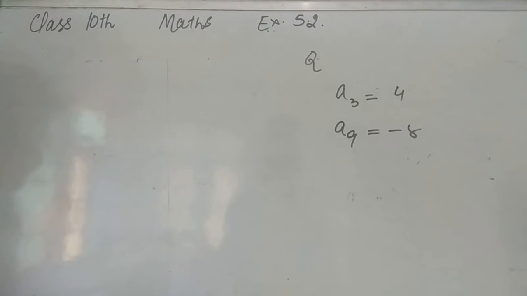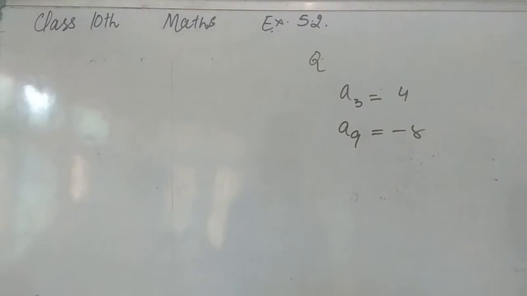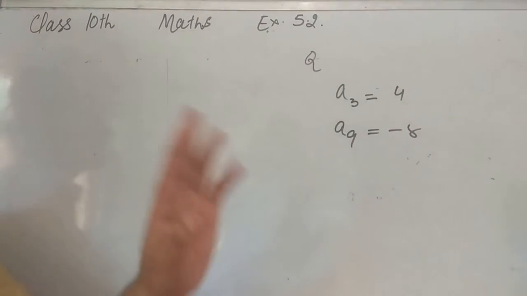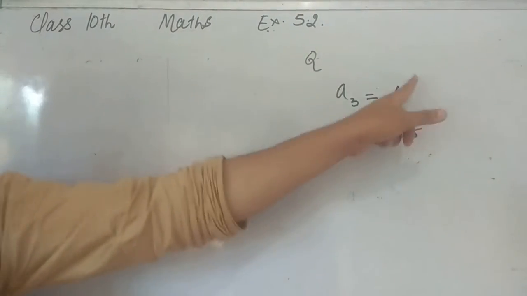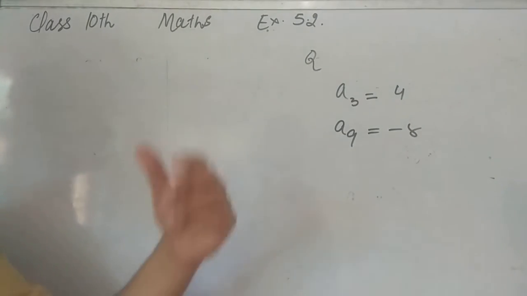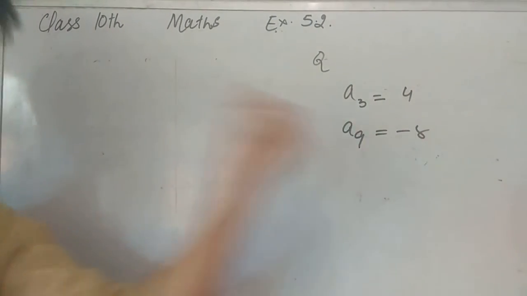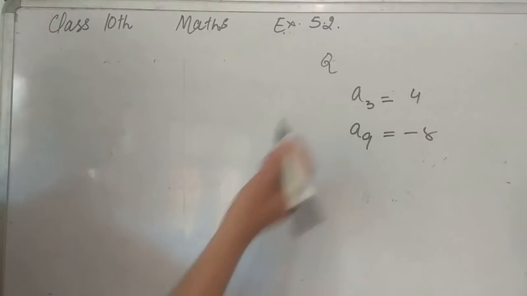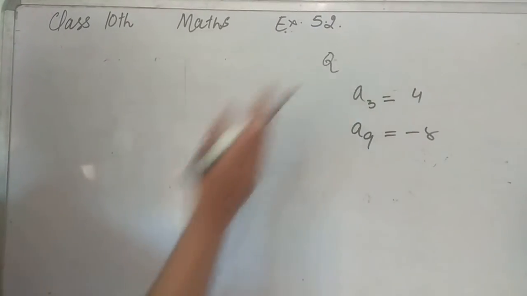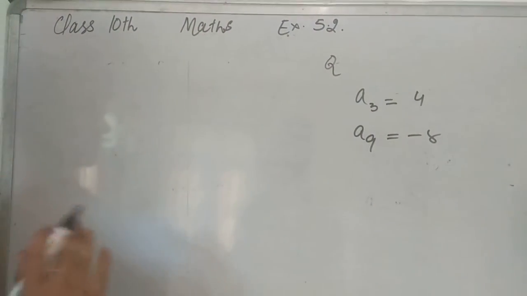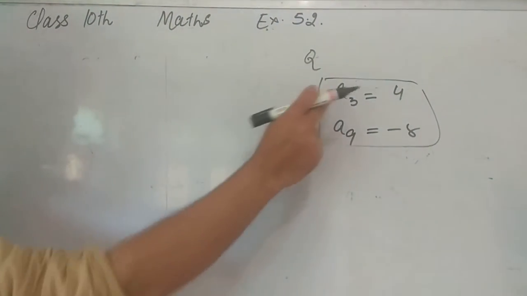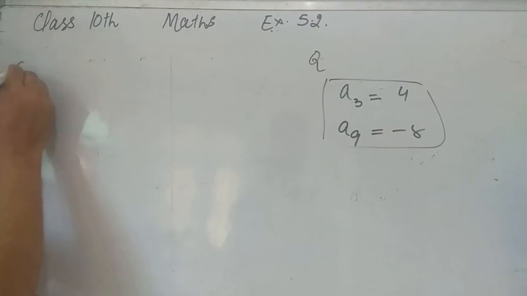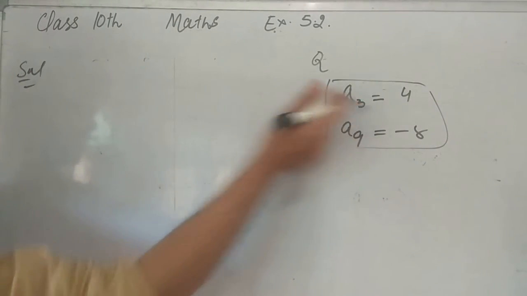We have to find which term of this AP is 0. इस arithmetic progression की एक term 0 है. We have to find the term which is equal to 0. Dear students, हमारे पास पहले a का value, यानी first term, और उसकी common difference होनी चाहिए. We use these two conditions to find the value of a and d. Now here it is A3. Dear students, A3 is denoted by a plus 2d.